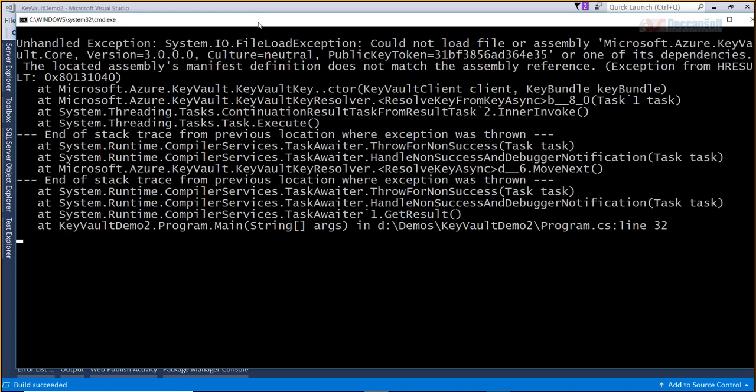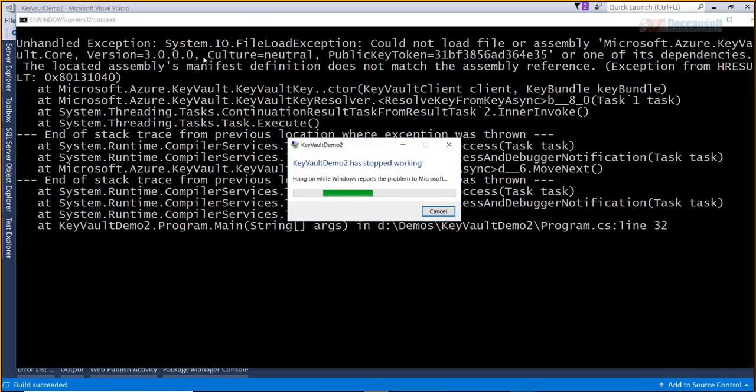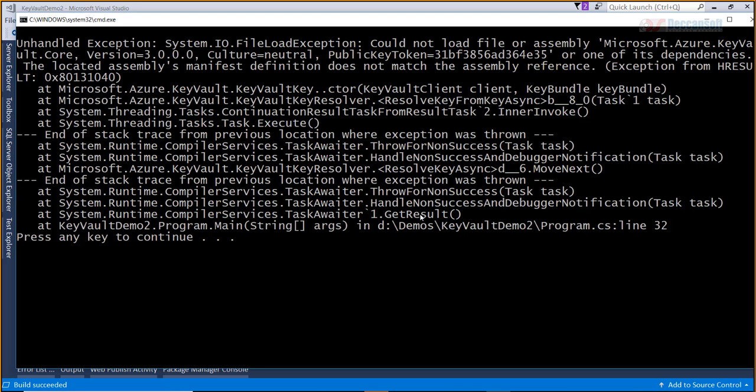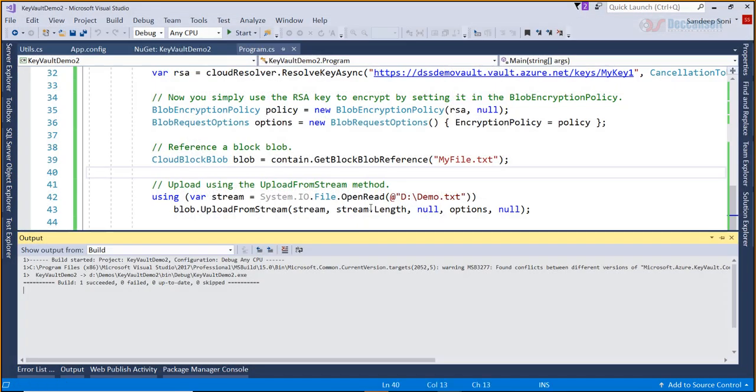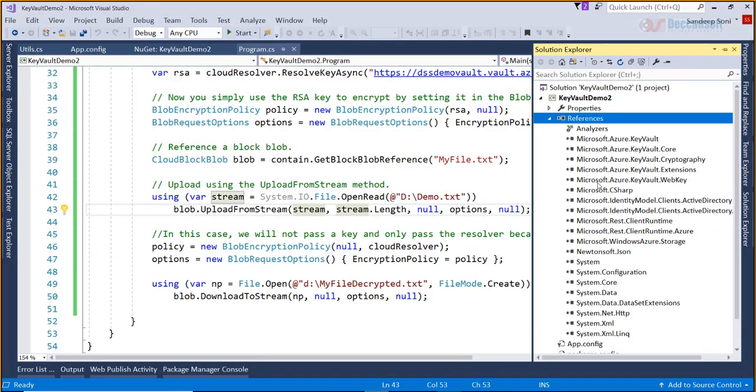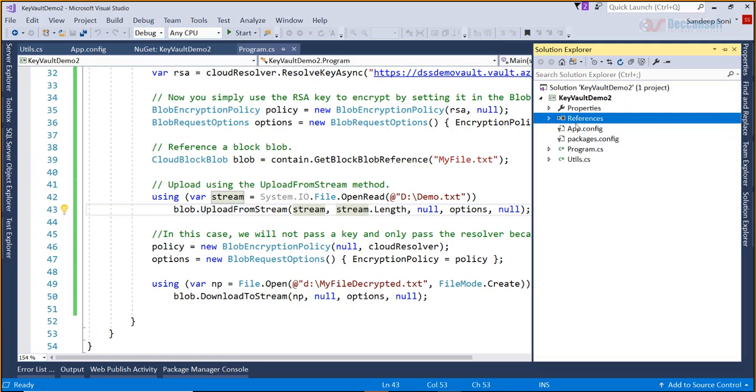Oh, could not load assembly 3 or dependencies. Locate manifest definition. What is this problem now? IO file load exception, could not load file assembly Microsoft dot key vault dot core. Let's do one thing. These versions always play with us.